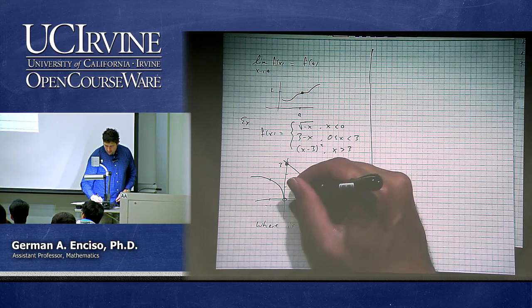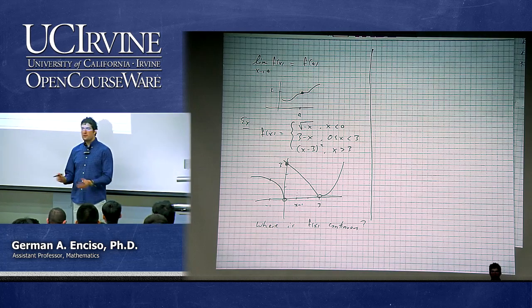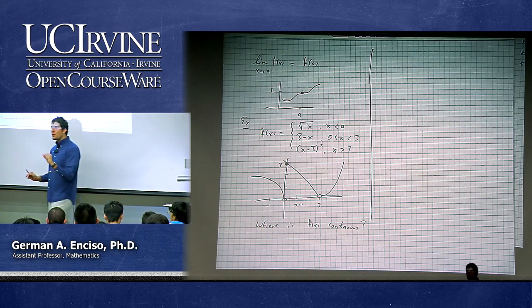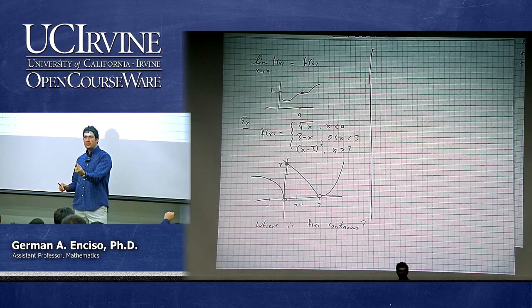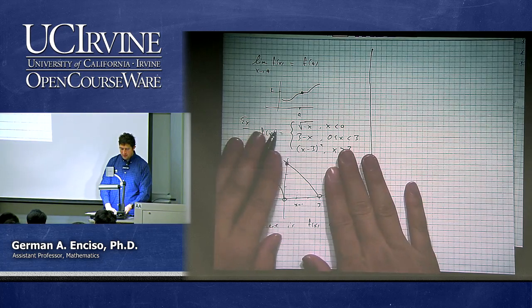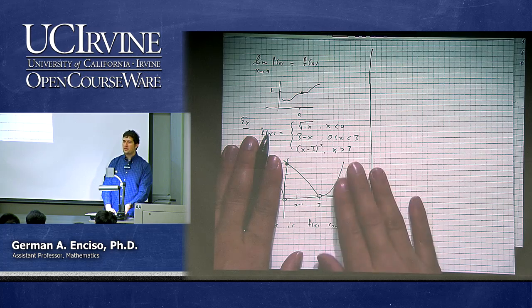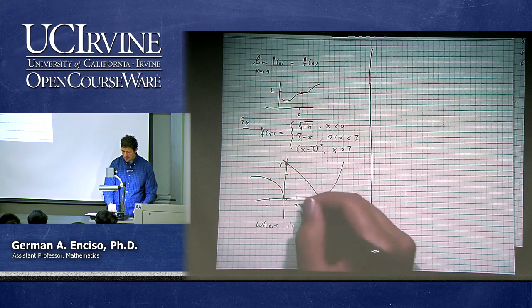Maybe that function is not the best example, but let's take the point x equals 1. Okay? The function 3 minus x is continuous. Do you agree? If you just look at the function 3 minus x, it is a continuous function. When we're asking about the continuity of this piecewise defined function at 1, we can essentially ignore what happens over on this side and over on that side and just focus on this piece right here. And we know that the function 3 minus x is continuous, so it must also be true that this function is continuous at x equals 1.